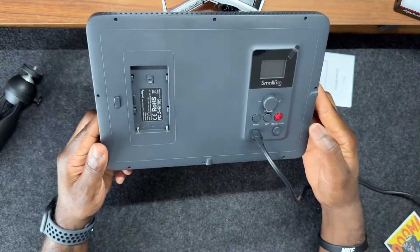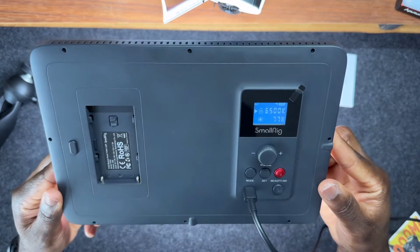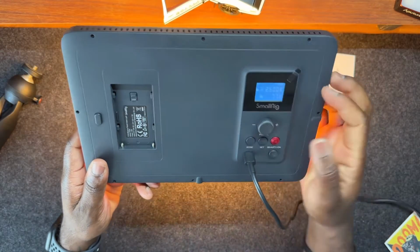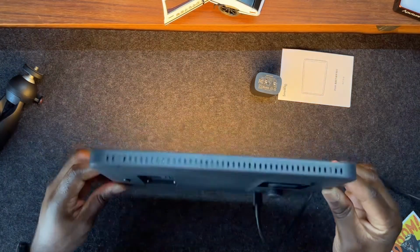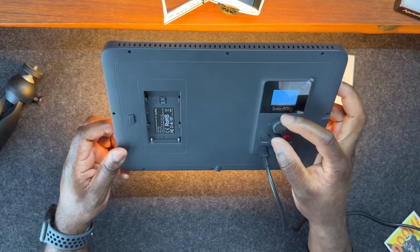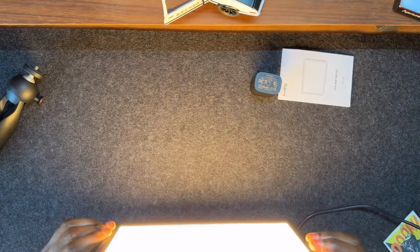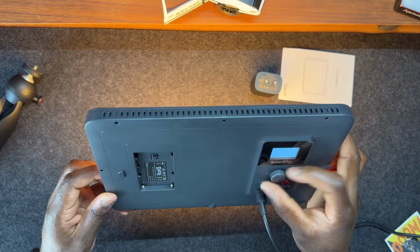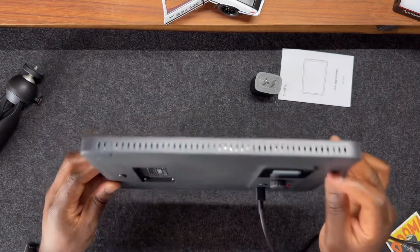Alright, so right now I have this thing plugged in with a type C cable, and you just press this button for the power, and it's currently set at 6500 Kelvin, but it also goes down all the way to 2500 Kelvin, and it's on 77 power brightness right now. It should be pretty easy without the manual to set this thing up. I just press set and it changes over to the brightness. That's it at 100% brightness. If I bring it all the way down slowly to 1%, it's nothing there.